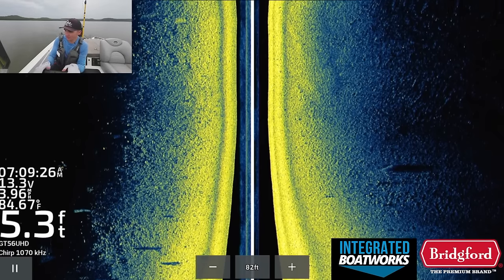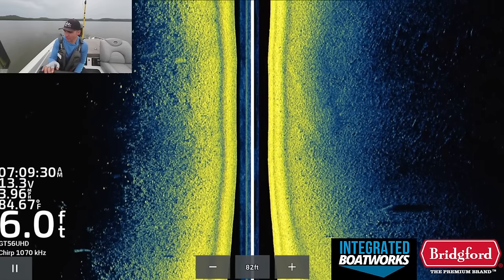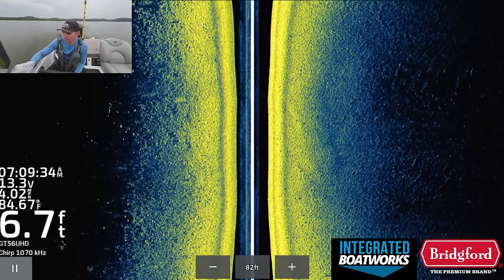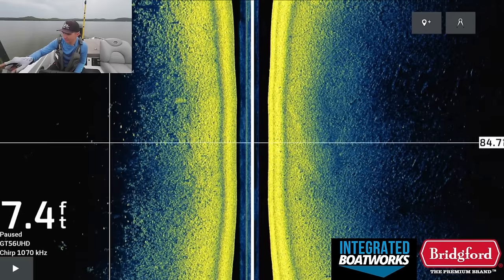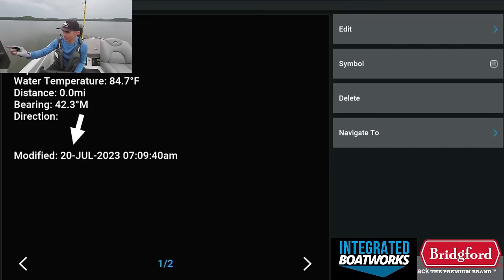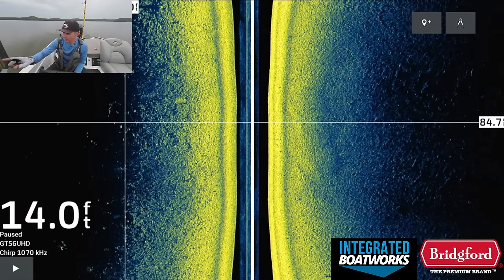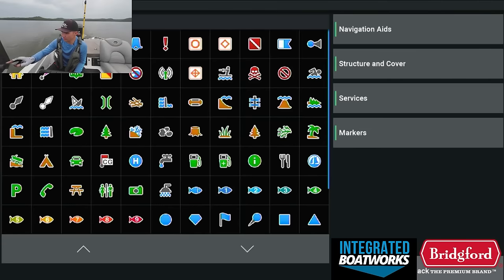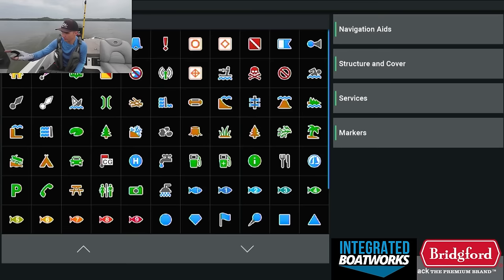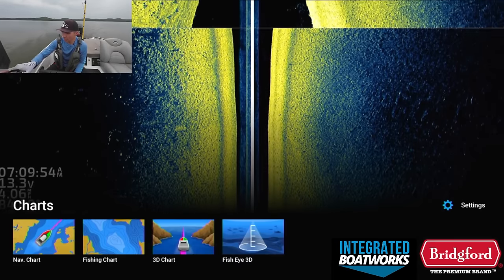You can see in the shadow of that ledge, graphing up the top of the ledge, it drops off hard from 5 foot down into like the abyss. But there are a pile of dots right in through here on this hard break. Now I'm gonna mark this actually, just kind of down this little break, just to make sure I have this marked. And look at it on the chart here.